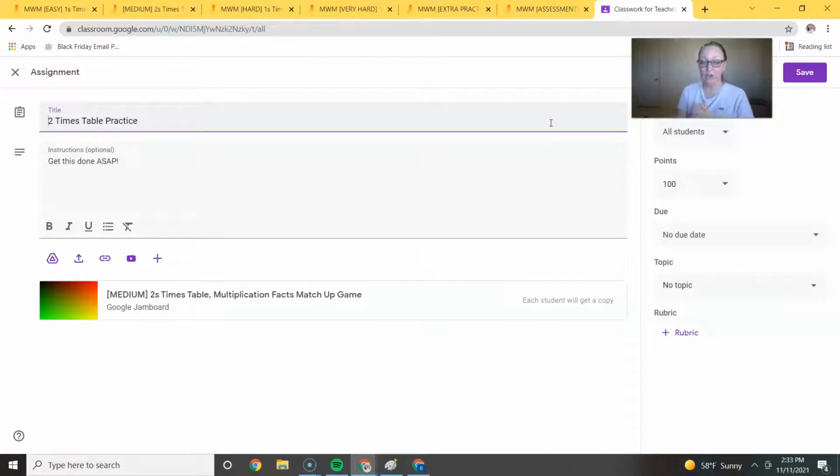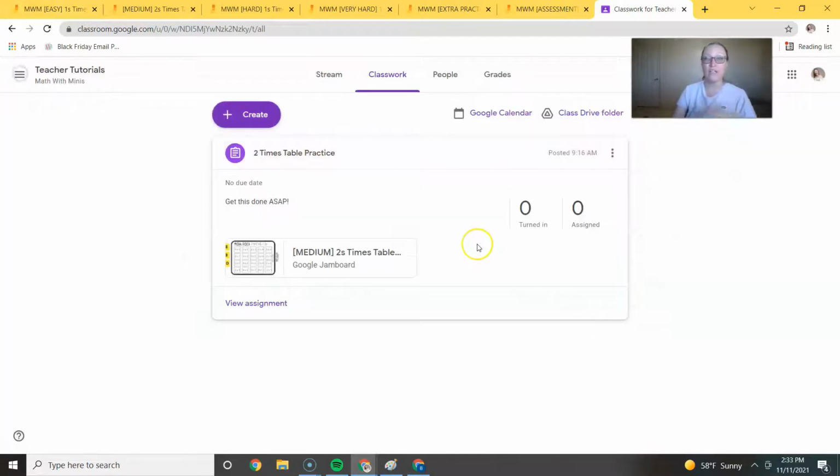The points that they earn, this is also a classroom management tool, go into Class Dojo and they can earn different things. So it's on them to track their points and make sure they've been entered in Class Dojo, or if they're older, you could have them track their own points in a Google Sheet. You could make the template, assign it to them at the beginning of the year, and they can track and add to it. Another little classroom management hack. And then as they earn certain points, it's their responsibility to let you know so that they can get a prize or some kind of reward or incentive.